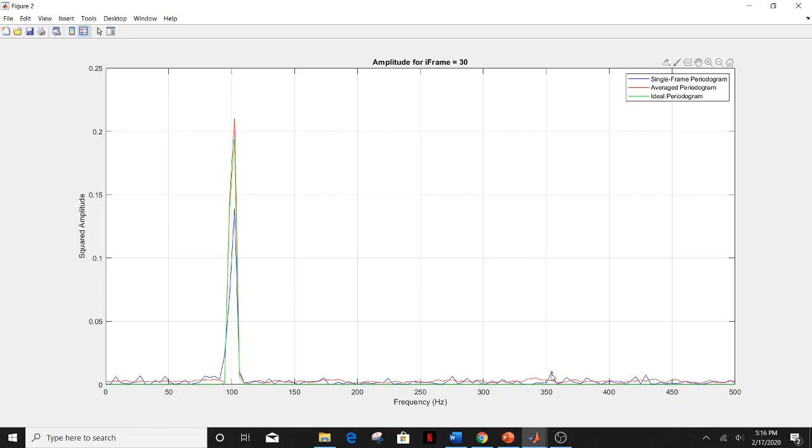We don't have as many of these high peaks that can be mistaken as a signal if they get high enough. And now we can see the ideal periodogram, the signal with no noise. Again, the amplitude is relatively close to what we would expect, and the amount of noise in the other bands is basically nothing.